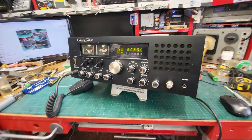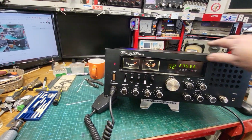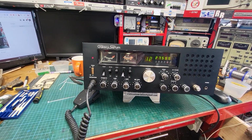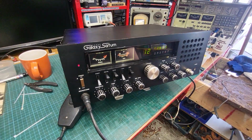But as I said, we went through the alignment procedure front to back, and checked everything and set the meters on the signal generator and all of that. So anywho, that's it till the next one.